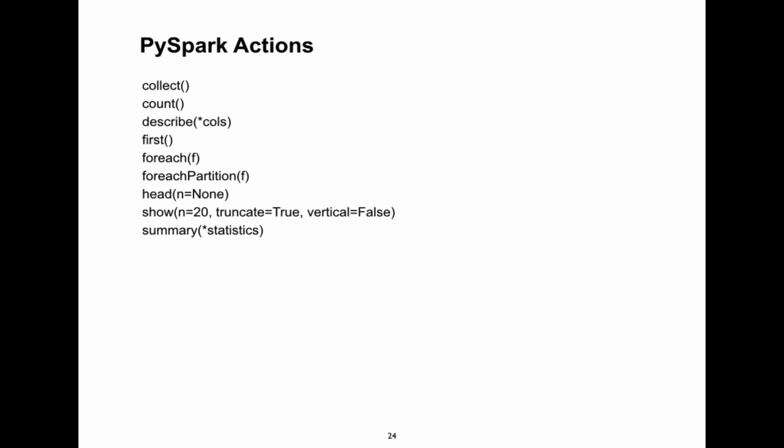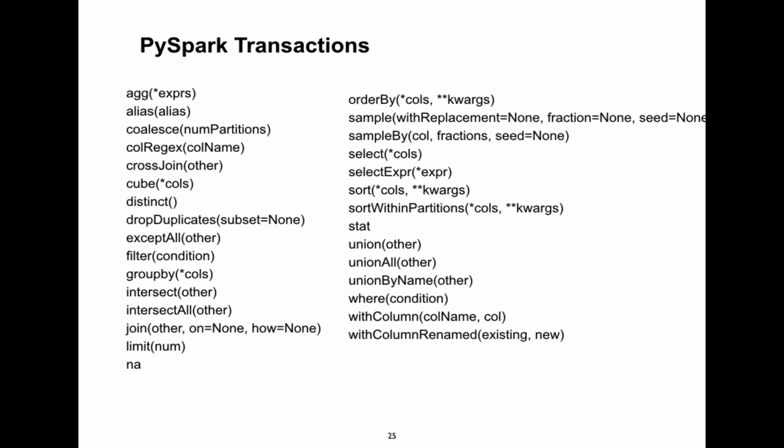Some of the actions we can perform. And it's just a whole list of many that make sense. I mean, filter, group by, we can intersect them, we can join them, aggregate things, order by, a whole long list. And so we need to understand what things do, and of course we'll look at some of them, but for the rest, there's online documentation, and you're going to bookmark it and go back and forth.